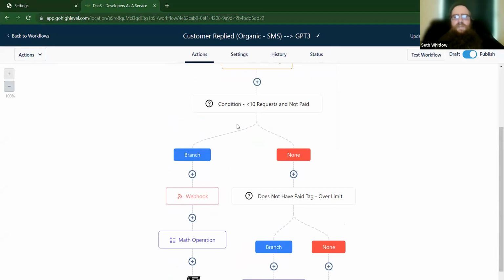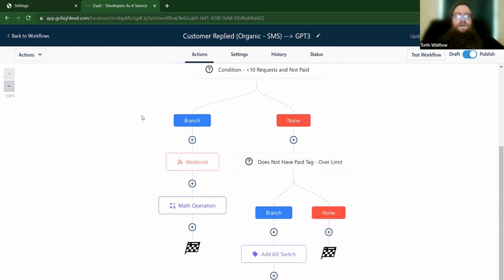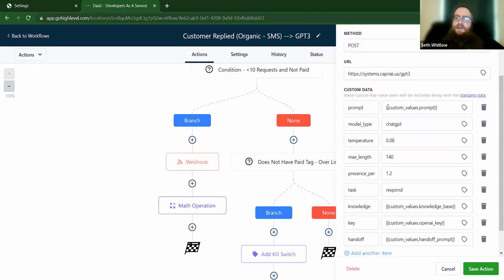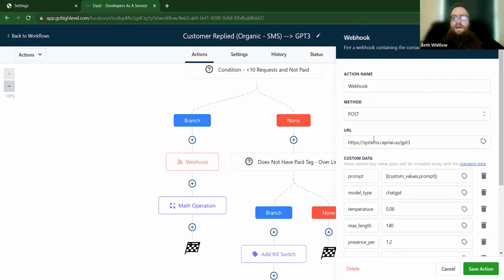But once again, this is just a template kind of thing. This is just an example of how you could set up a workflow. The most important thing, and the only thing that you technically need to actually have the bot interact and respond, is this right here, this webhook step. And when you upload the snapshot, it will actually fill all this out for you, or at least show you an example of how this should look.